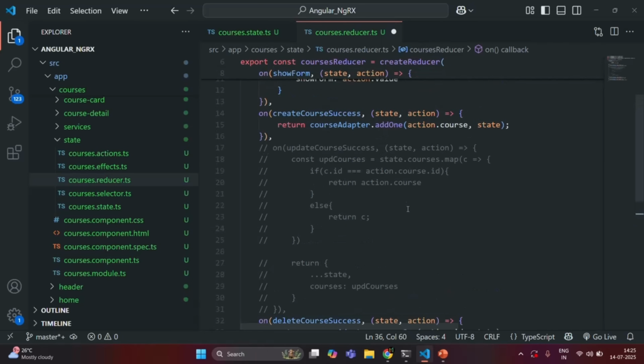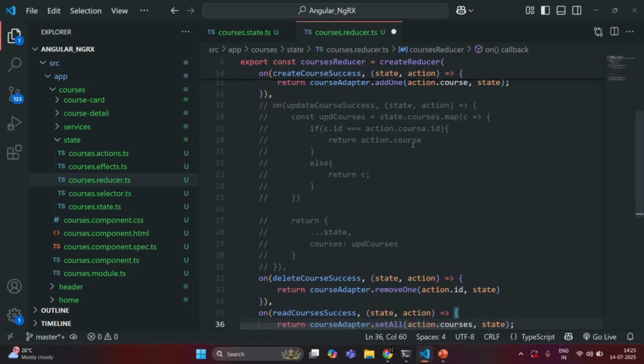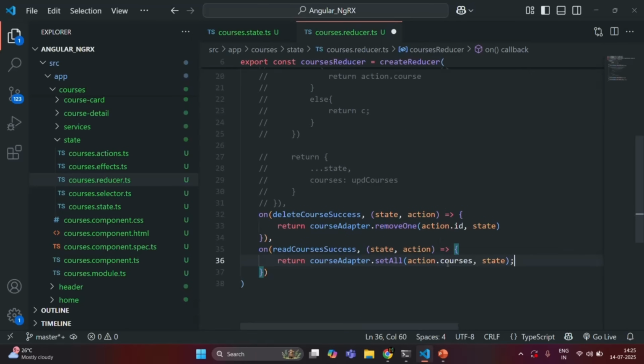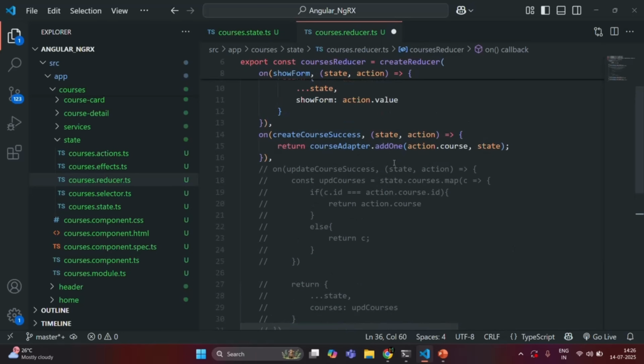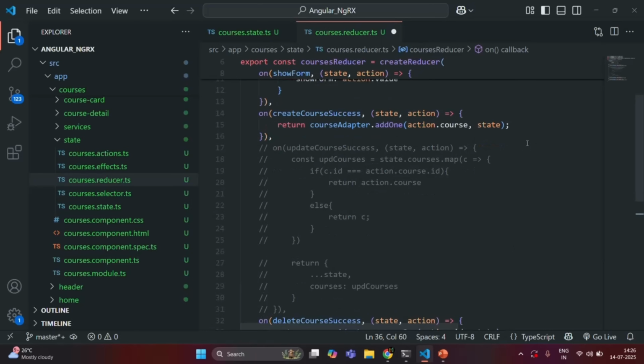But if you see, now from within the reducer function, we can achieve the insert, delete, and add many in just one single line of code. And here we do not need to write any manual code. And this reduces the boilerplate code in the reducer function. Everything can be done with a single line of code.